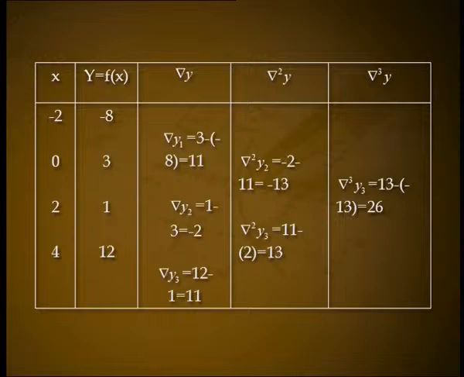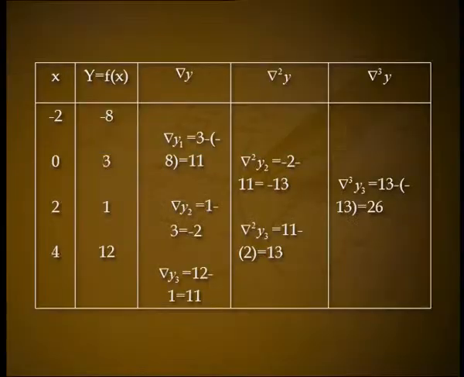Del y values: del y1 equal to 3 minus minus 8 is 11. Del y2 equal to 1 minus 3, that is minus 2. Del square y value: del square y2 equal to minus 2 minus 11, that is minus 13. Del cube y value: del cube y3 equal to 13 minus minus 13, that is 26.